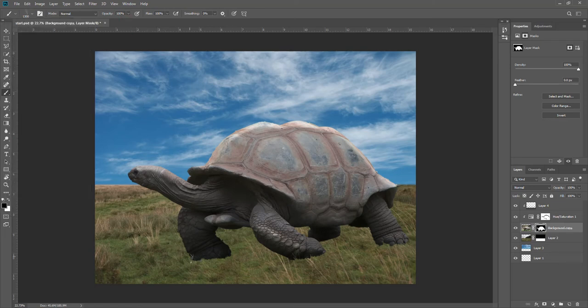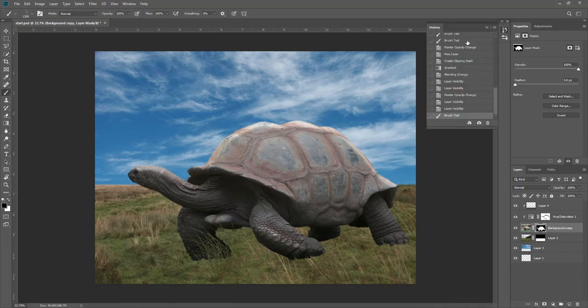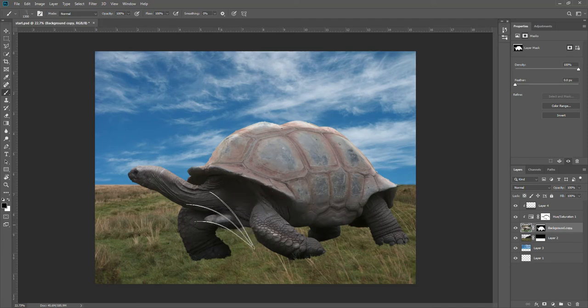We see it's a grass brush, and what we're going to do is use it black on the layer mask so that the grass underneath can shine through. Now, never trust a brush. It'll change size. It's always a strange thing. So you see the size of the brush here? There you go. See, ridiculous the way it jumps about. I'll just go back to take them off. Then I can reduce the size of the brush.